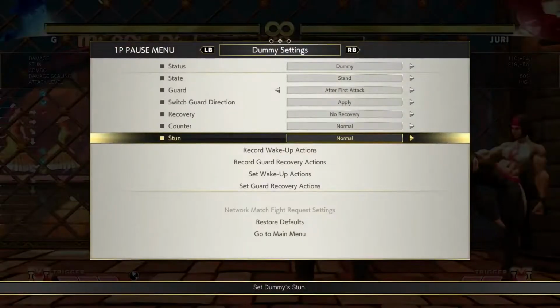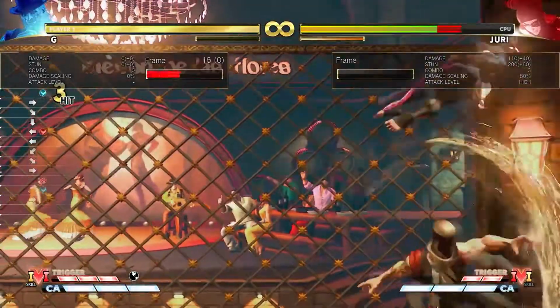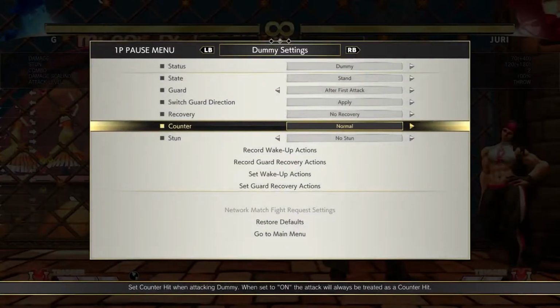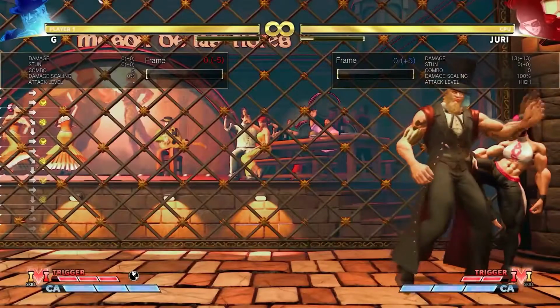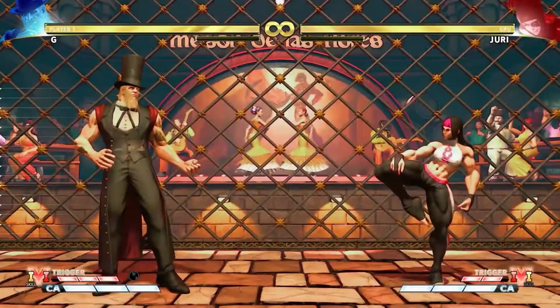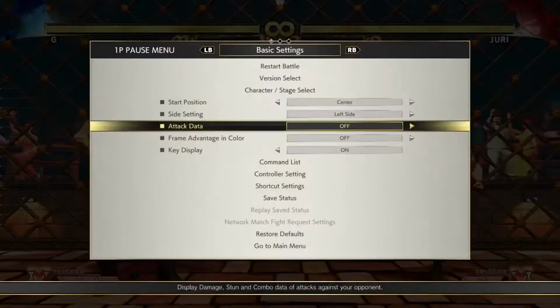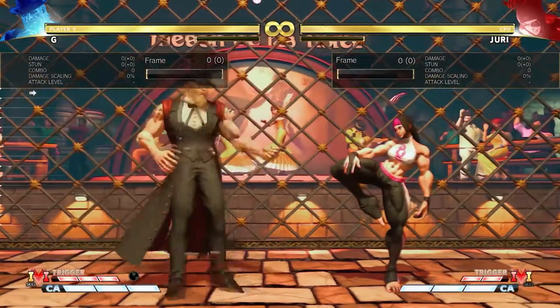Next, put stun on no stun, so when you keep hitting the dummy it won't interrupt you by entering a stun state. Turn counter off because you need to practice your links in normal state. After that, you can turn it on and practice your links in counter state. And the most important one: in basic settings, turn attack data on. It's your best tool to learn combos and links.